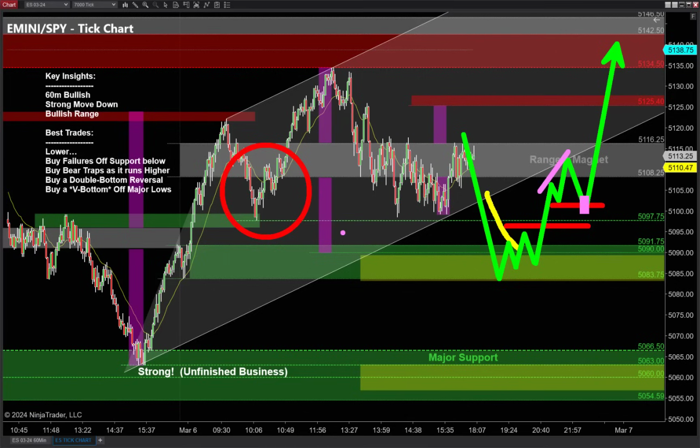So again, let's get down to support underneath that trading range. Let's trap in the bears. Don't pick the bottom because, again, it may keep going down to retest that low. Once those rookies are caught, now we've got them trapped in, and we can buy into those stops and fuel the move going higher. As it goes higher, as it tries to rotate back and forth like that, we now look for that bear trap pattern. It's a higher high in price and a move right below that low, that nice strong green candle closing firmly above the 21 EMA. You'll learn more about that in our free video classes. That's a very, very simple way to look at it.